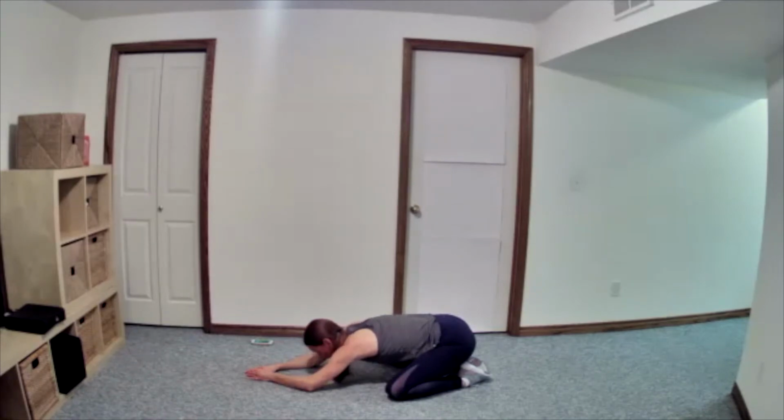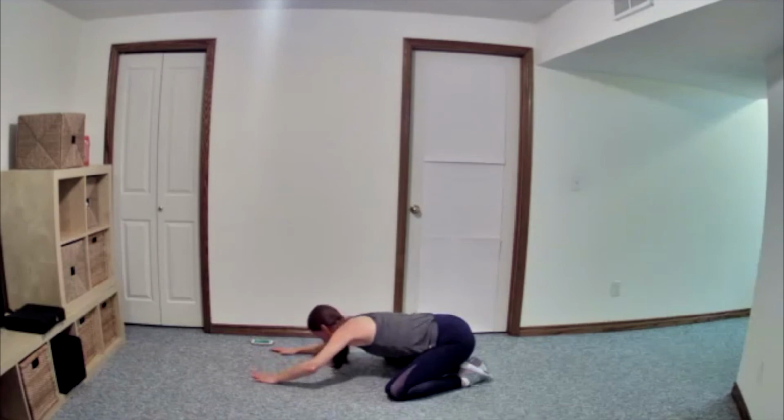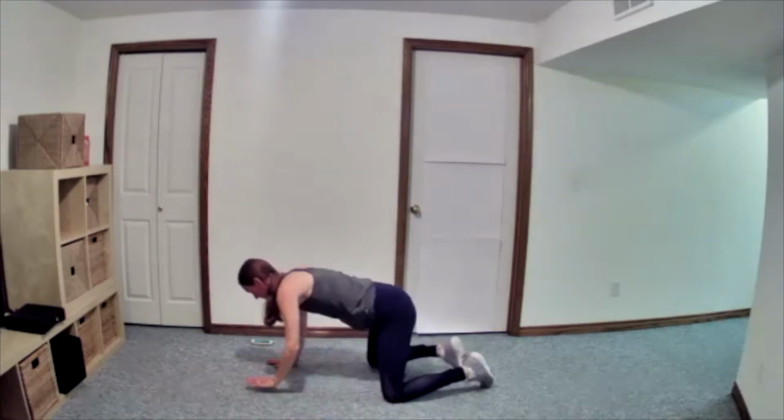Right, walk your hands over to one side so you can really lengthen, stretch through the side of your ribs. Other side, walk your hands over to the other side. And back to the middle. Stay on all fours here.